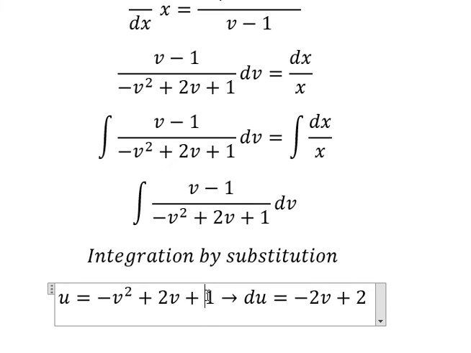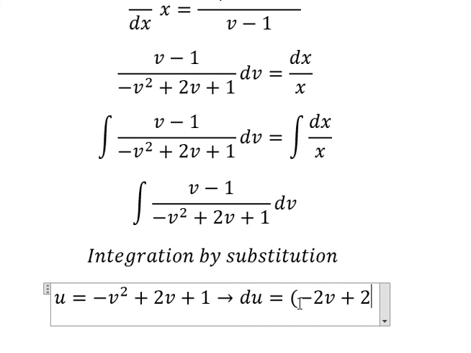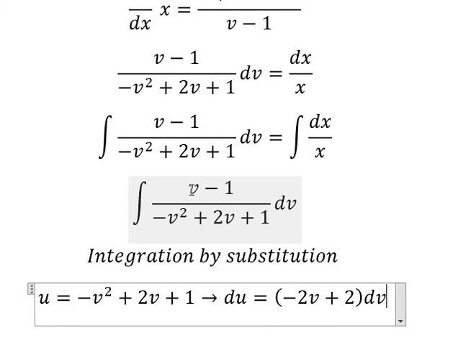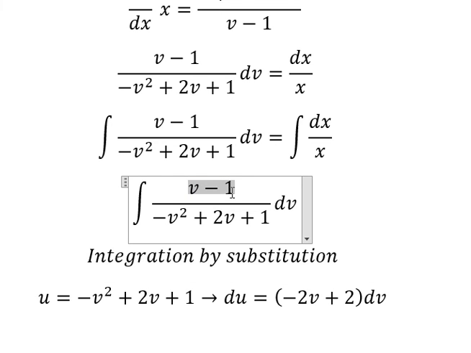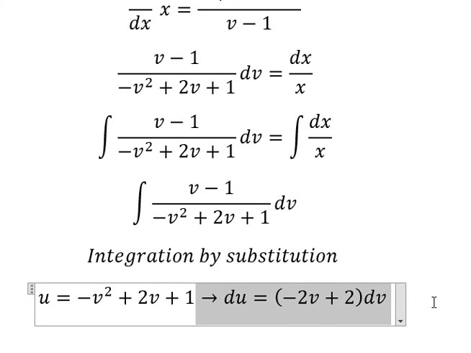And this one that is about the constant, so you got 0. This one we have number 1. With this one we have 2v. So we see that this is about v minus 1. This one that is about negative 2v plus 2. To create about v minus 1, we divide both sides by negative number 2.